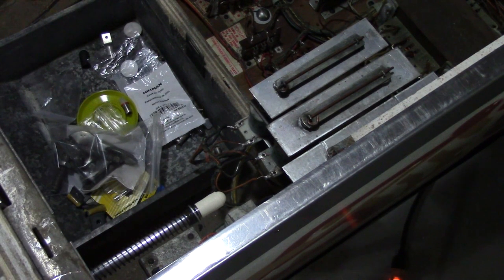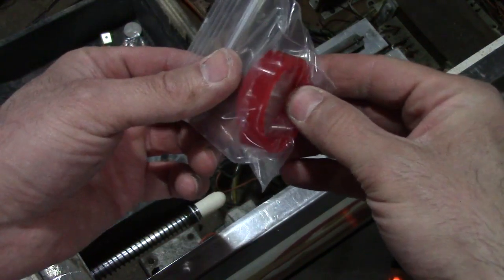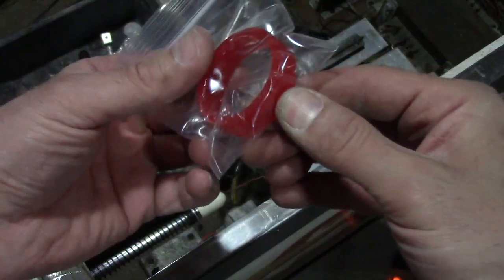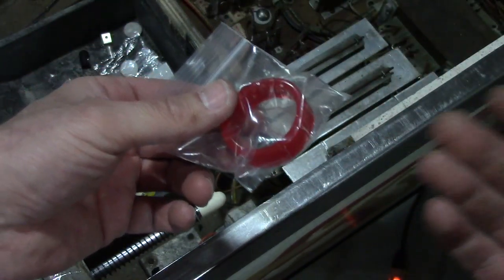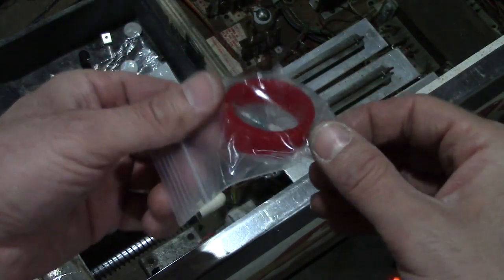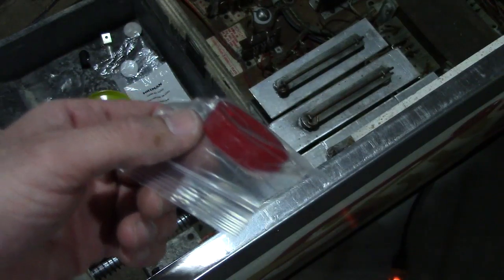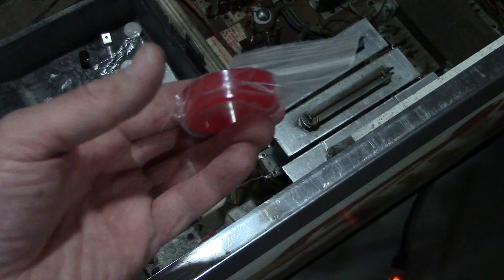Okay, and we got another one here. Let's put on this one. Now this is called, I think, Superbands, and it's a flipper band that's made out of, I don't know, a different kind of plastic. I can't remember off the top of my head, but they're fairly new, and let's give it a try. I thought when you bought some you were buying a set, but I only have one, so I got to put in another order for the other one.